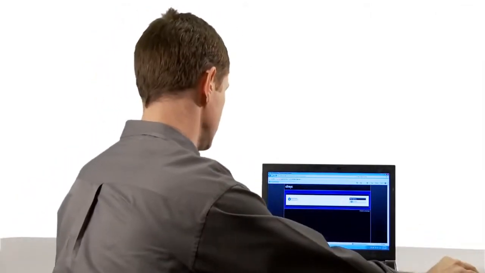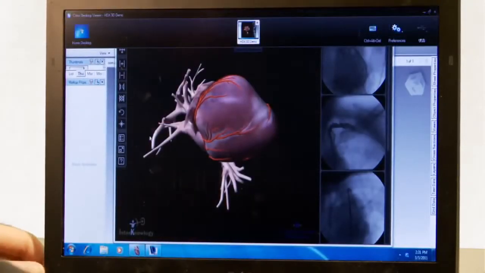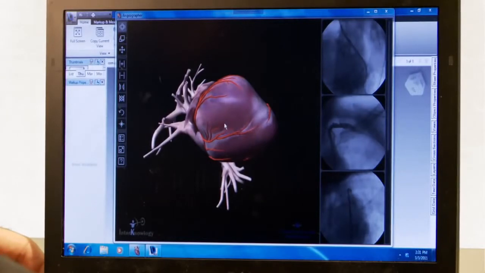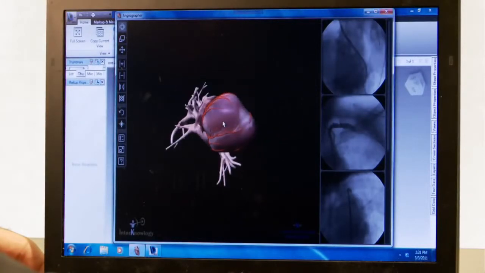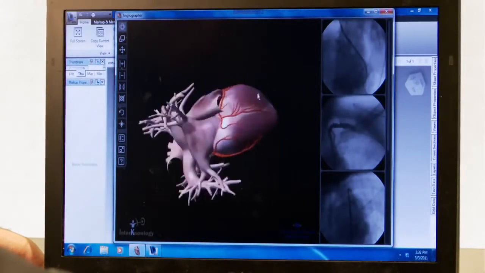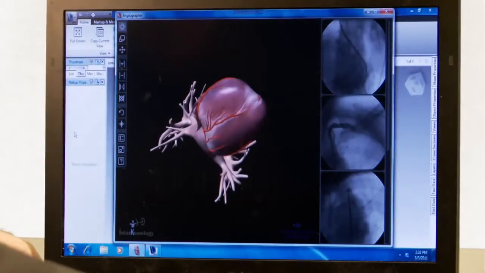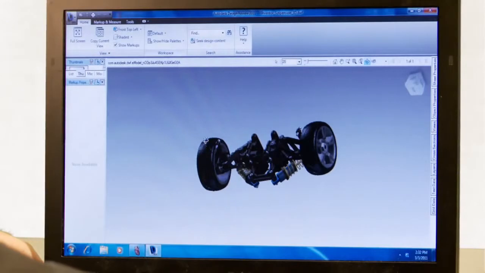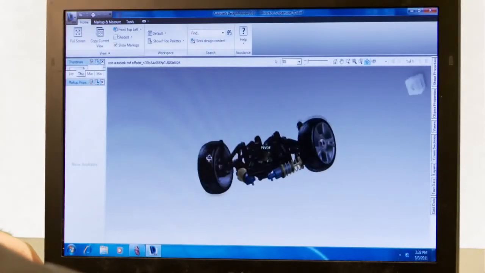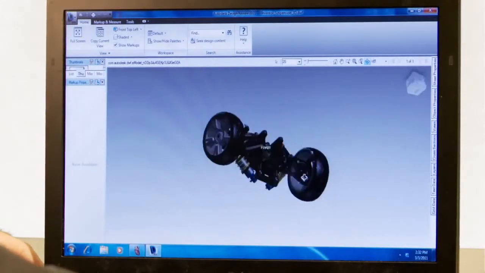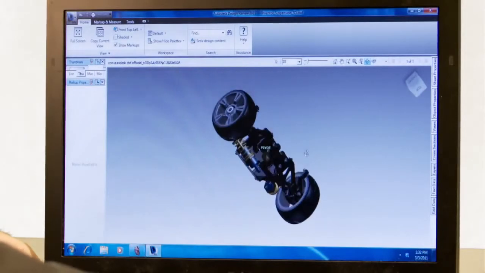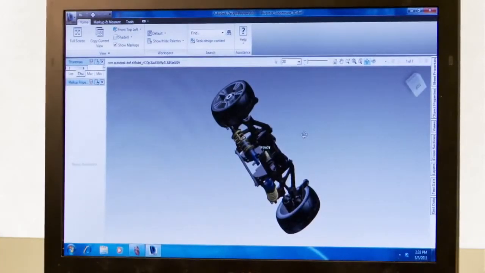In this example, I'm going to log into my virtual desktop, or my HDX 3D desktop, and I've got this 3D application that I can move around and interact with. So for a medical imaging example, I've also got this engineering application up and running where I'm actually going to be able to move this engineering application around and actually design 3D graphical designs.